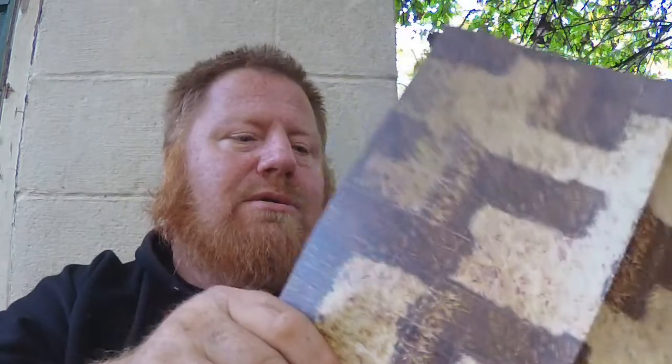And yes, for those out there wondering, Dungeon in a Box does offer digital versions of this. So if you buy physical, you could always get digital. I'm not sure if you buy the digital stuff, whether you're able to get the physical stuff, but I'm sure you're able to buy the physical stuff if you have a digital subscription. And as always, here is one side of the map.